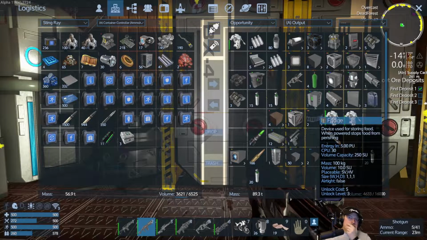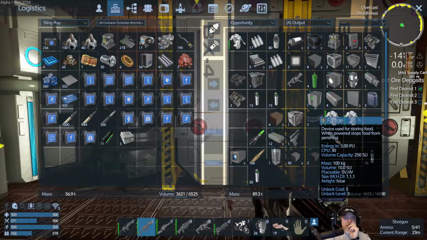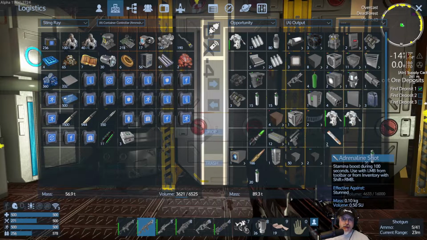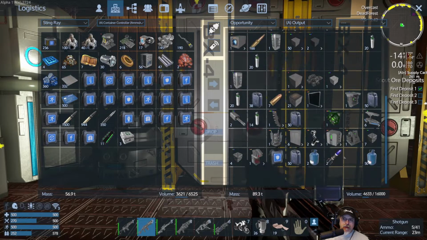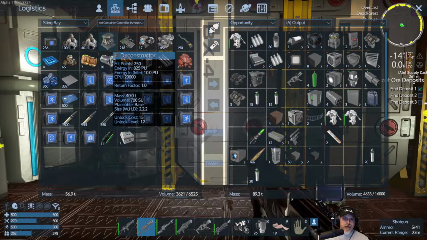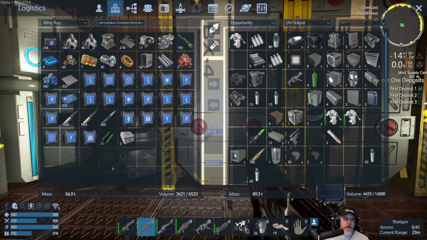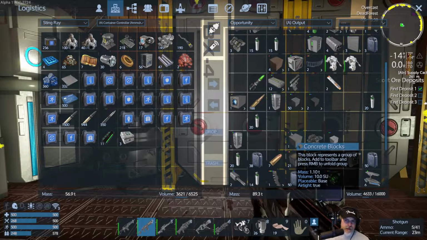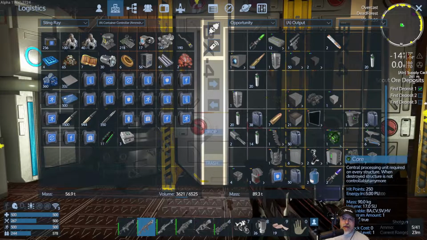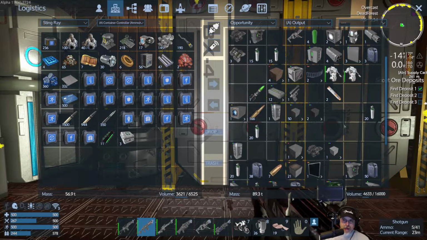You know what we could do, actually? We could set the deconstructor down now and melt all this stuff down and then take all the parts with us. That's what we should do, huh? Okay, so I'm curious though. Let's not do that yet. Instead, what I want to do is take anything else that I think we really need to take with us, that we can't easily replace.